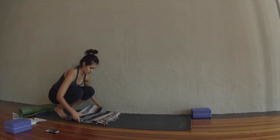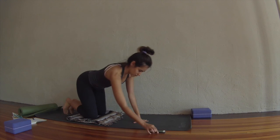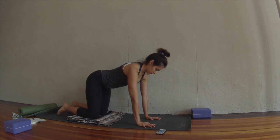Setting up for a little more core work, stabilization work via tabletop. So you're on your hands and knees. Knees directly underneath hips, hands directly underneath shoulders.